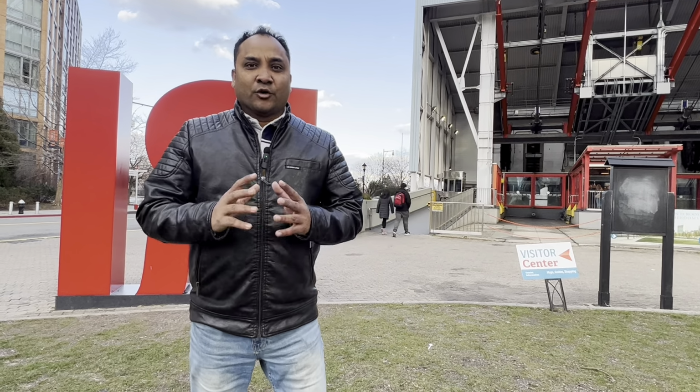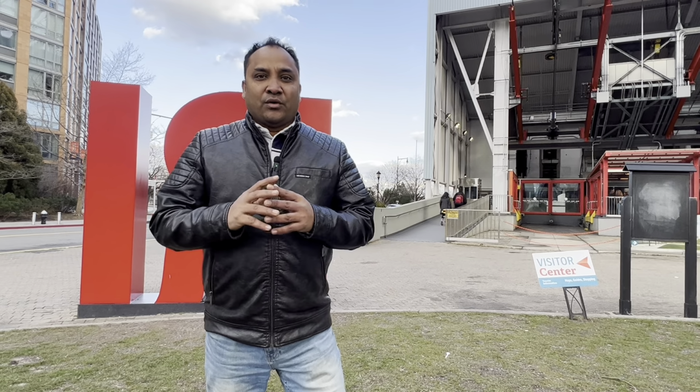Hello guys, we are on Roosevelt Island. Roosevelt Island is on the East River, between Manhattan Island and Long Island. It is only 2 miles long, 400 feet wide and 147 acres. Once upon a time its name was Welfare Island because there were several hospitals and a prison. Right now it's residential buildings.